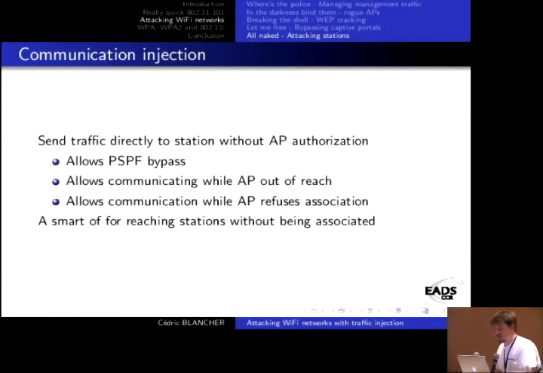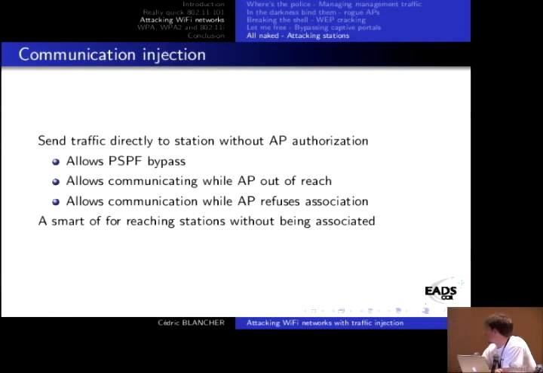So, communication injection. Sometimes you have this protection. Cisco calls this PSPF. I don't remember what it means, but it's station-to-station traffic prevention. Basically, because traffic is just sent over the air, you can just grab it and then inject what you want to establish the communication.